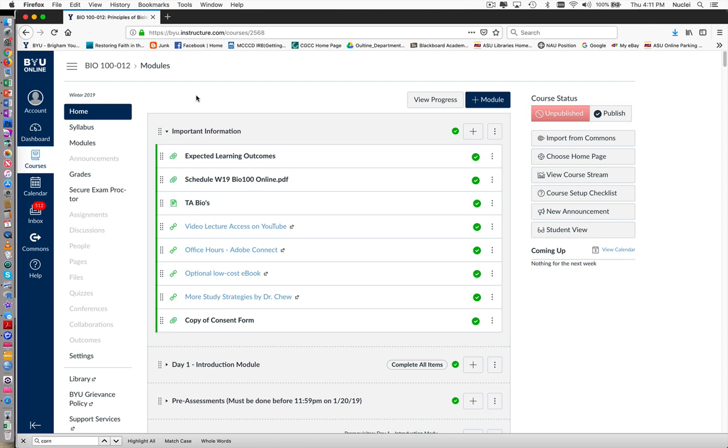So I'd now like to show you around the Canvas site. So I pulled up one of the BYU online classes. This section number might not match yours, but they all look the same. I'm looking at it from the instructor view, so it looks almost exactly the same, but things are open for me so I can look at them. All right, so the first thing you're gonna see is in the important information, this is your best friend. You should explore this particular module and download all of it.